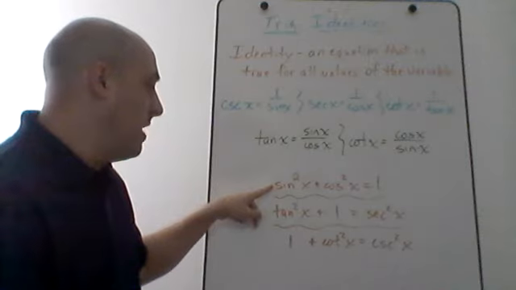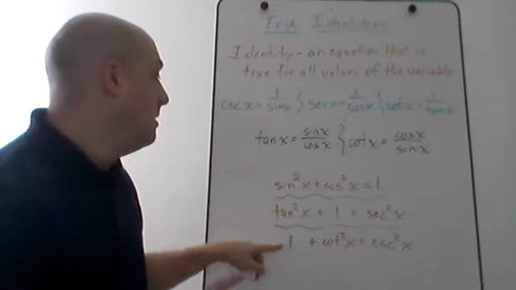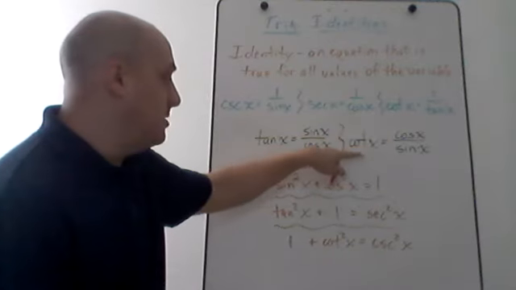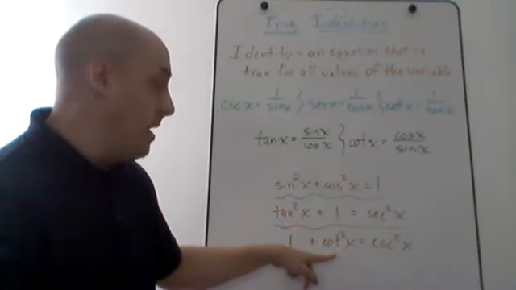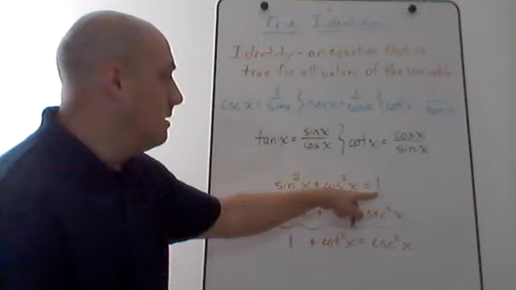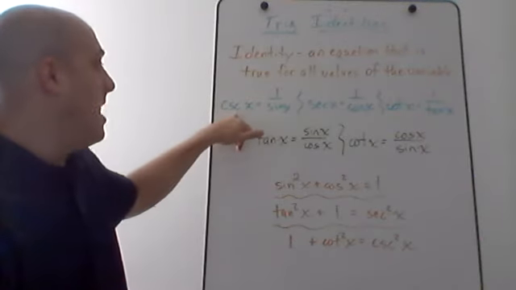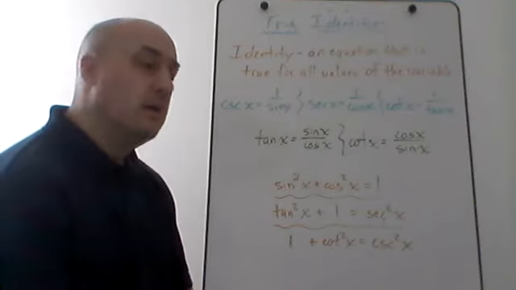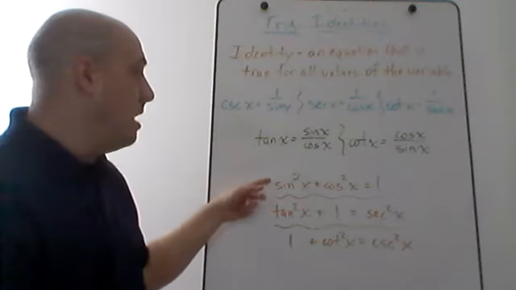Right, sine squared divided by sine squared is going to be 1. Right, cosine squared divided by sine squared, well, cosine over sine is cotangent, so that's going to give me cotangent squared equals, and then 1 divided by sine squared, well, 1 over sine is cosecant. So 1 over sine squared is cosecant squared of x. Right, so these two Pythagorean identities come from that first one.